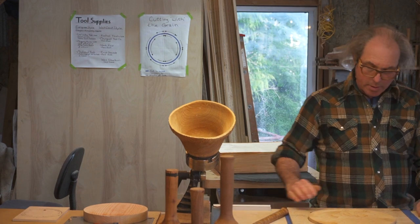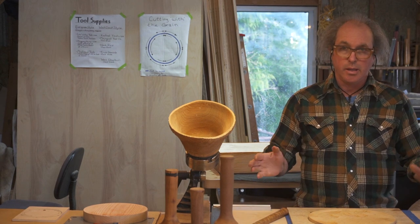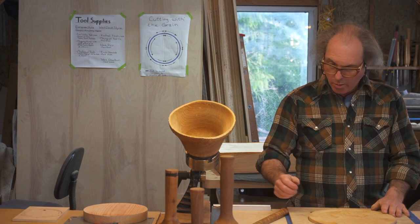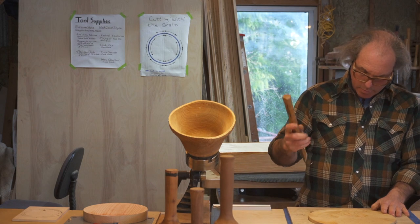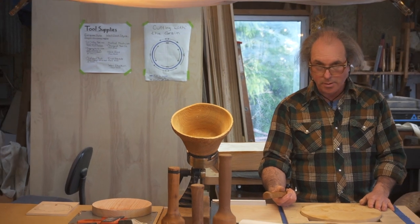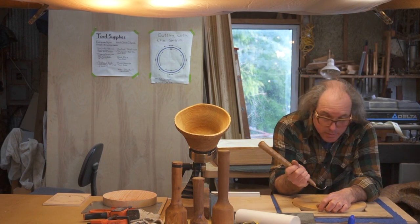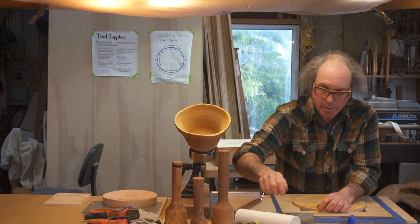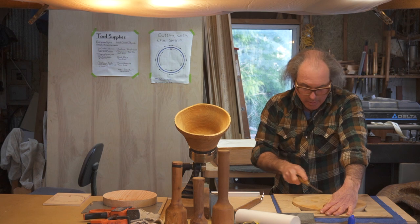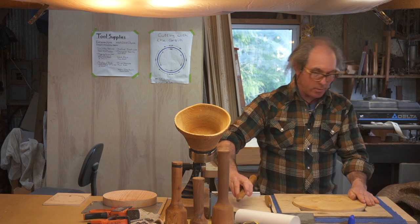Now we're going to start making wood chips. I want to talk about tool safety. It's a real simple guiding principle to carving wood: you never have your hand in front of the direction of the blade. So I'm never going to hold my work like that and carve like this. Never going to hold it like that and carve like this. And it's really, really simple, but man, it's really easy to break that rule.